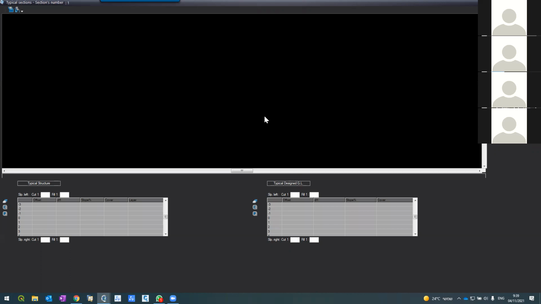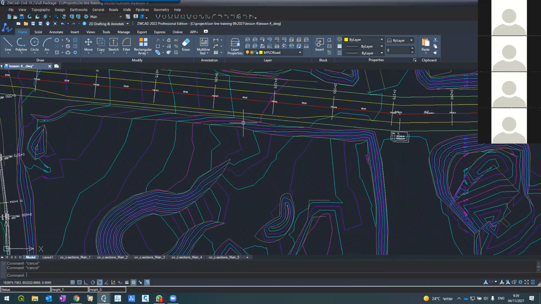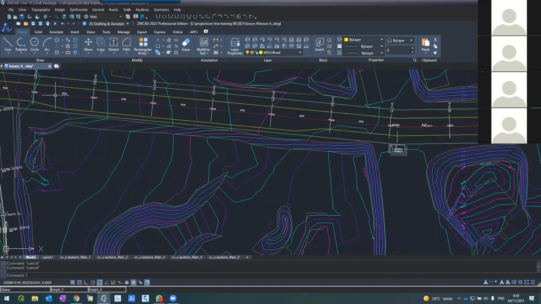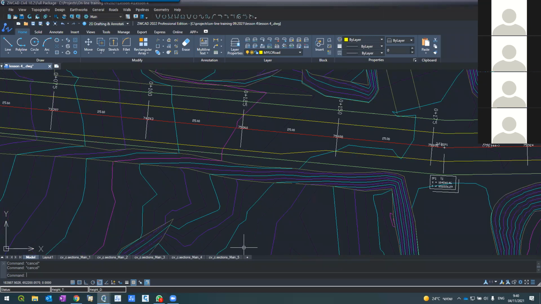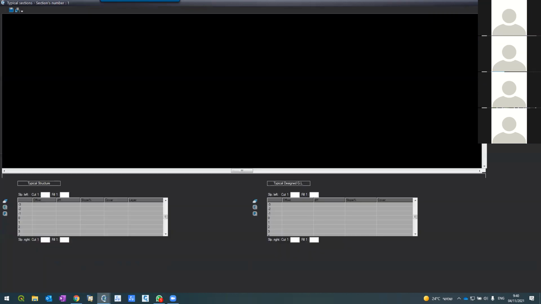When, for example, I want to use different segments, if I had, let's say, here, I start a median here, then probably I will have to use one template here, a different template here, a different template here, and so on. But in this case, it is the same template. So I have only one segment from 0 to 486, which is all along the road. And this is the cross section. I'm starting the same principle, 0, 0. You remember, we did it together.